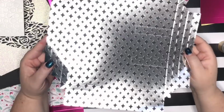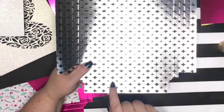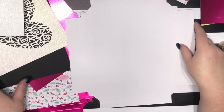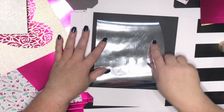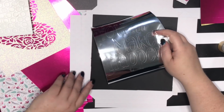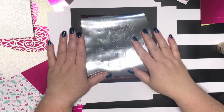This is Cricut foiled and embossed paper, and I used a gray marker here. I don't know if you can see that, but there is some here to show me where to put the easel on. I'm going to put black paper inside here, and I have a saying cut out in the adhesive foil. The chrome look is so pretty. I love this. I thought this would look great on the black, kind of more of a masculine look, or for anybody actually.